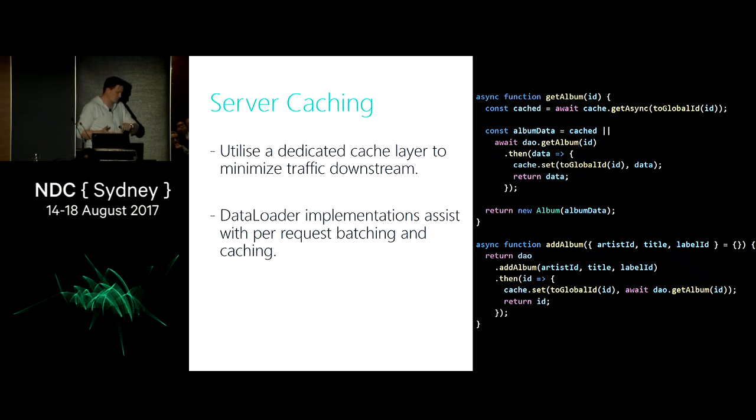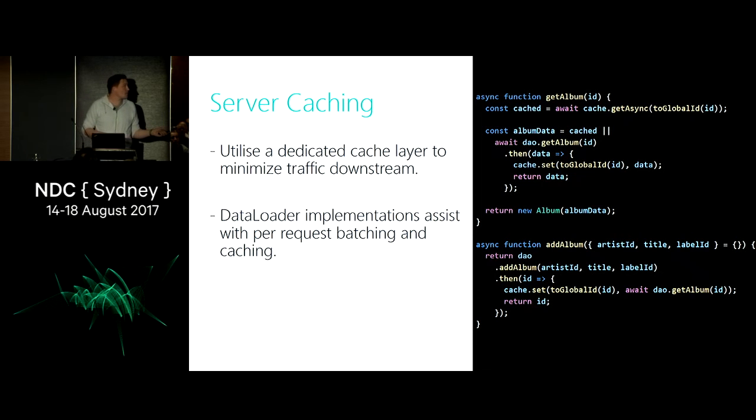Like I mentioned before, GraphQL is often a thin layer on top of existing services that you already have. I would absolutely recommend that you then look at a caching layer in GraphQL as well. This could be Redis, this could be anything from there. And the patterns are really quite simple. For instance, for a get, first of all, try to get it from the cache. If it's not there, get it from the underlying data store, add it to the cache, and return the object.